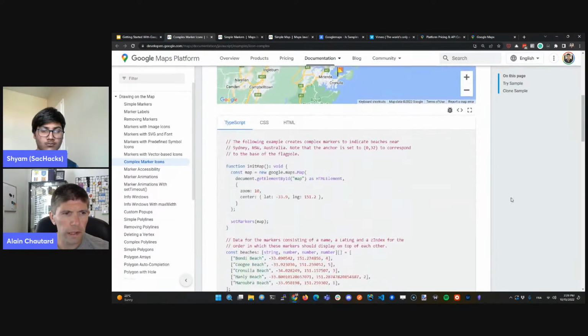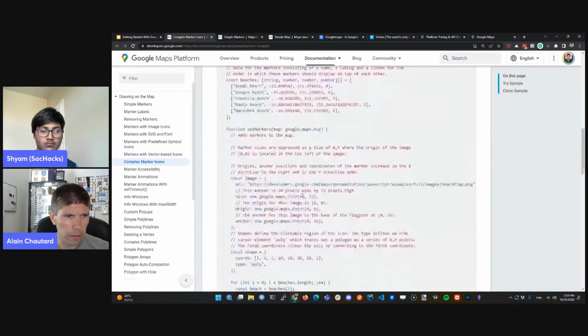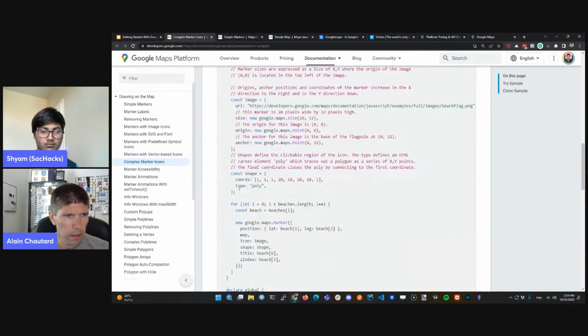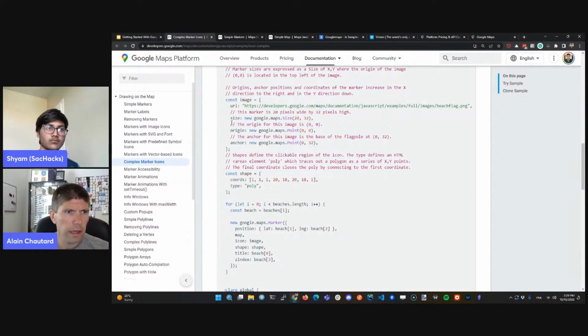And the way it works is that when we create our marker, we pass an icon as a parameter. That icon is an image object that has a URL to the icon we want to display. And we can decide where the image starts, what its size is and all of that.